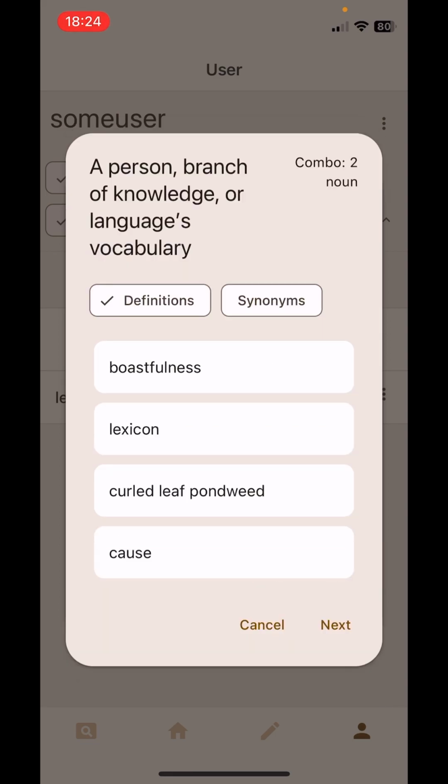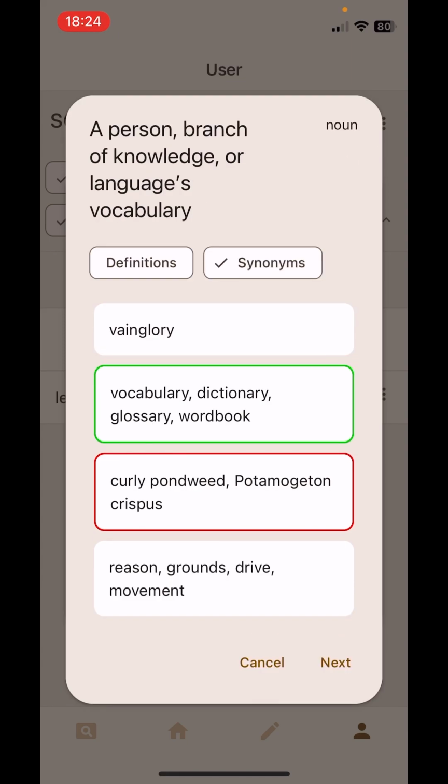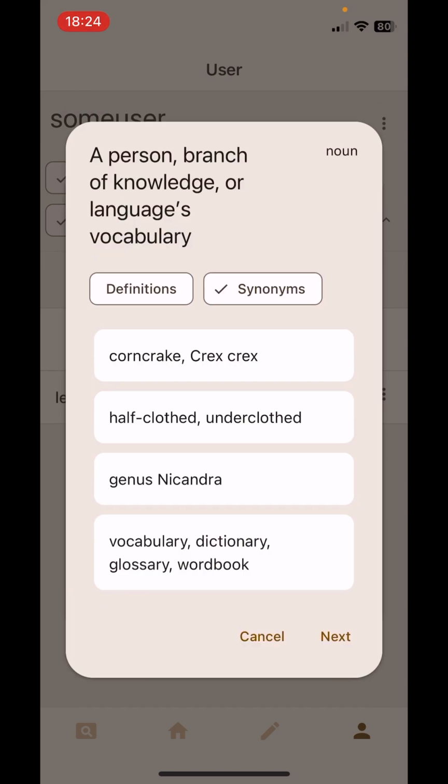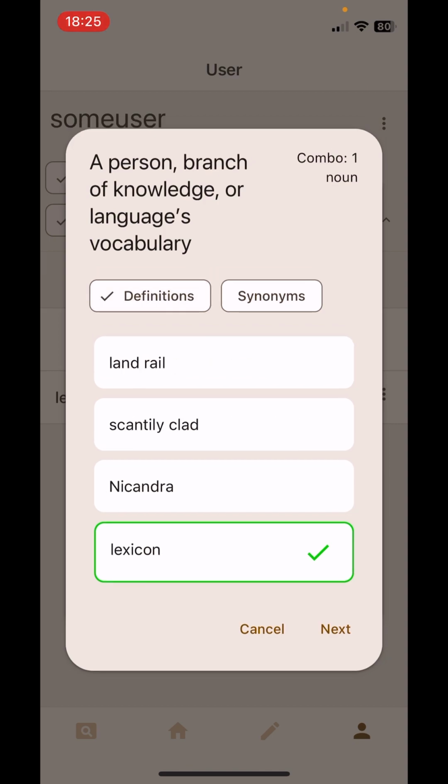You see in the far right, we also have combo, so combo 2. If you get a wrong word, it'll break combo and you will lose your combo. If you toggle to synonyms, you can also see it have synonyms instead of definitions. And you can play like that instead of having the definition over here.